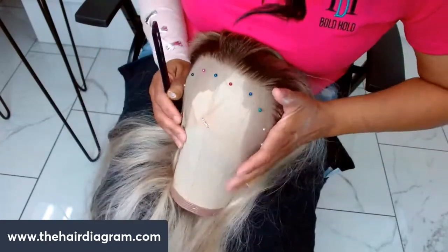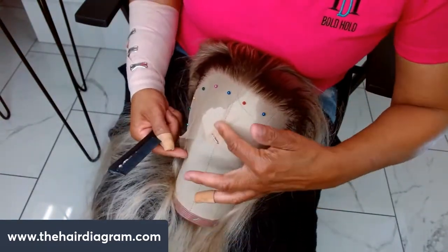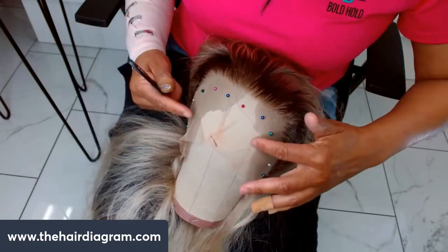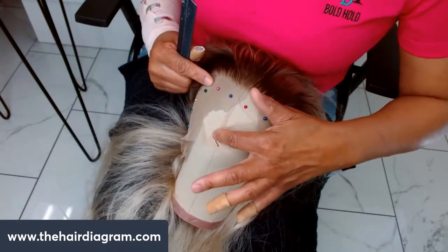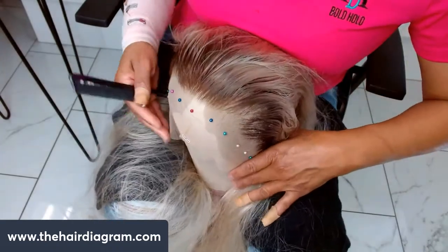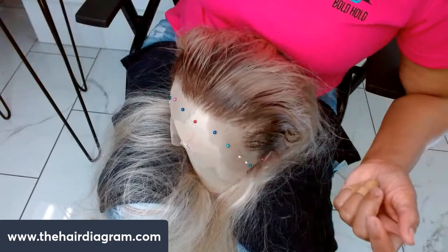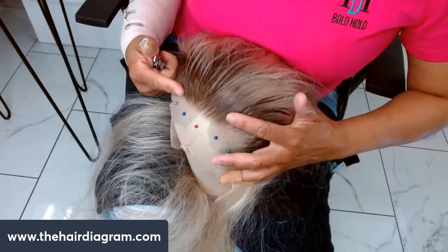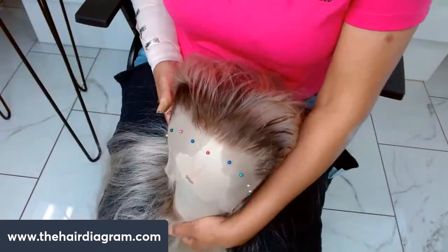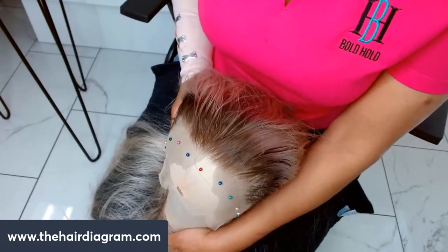But if you notice, on a canvas block, they have these lines right here. It's three lines on this canvas block. I use these two so that I can pinpoint where I am. And most times these two lines on the side of the middle one is where that temple area is. Most people, not everybody, most people are thin here. So what I'll do is go ahead and thin that area out. I'll take it back some and thin that out. Not everybody's like that, but that's totally up to you. You don't have to do that.